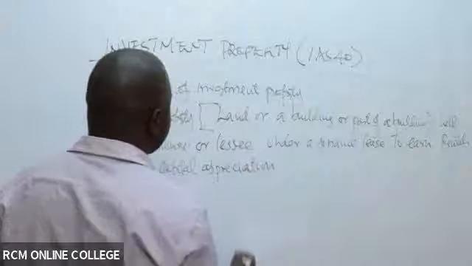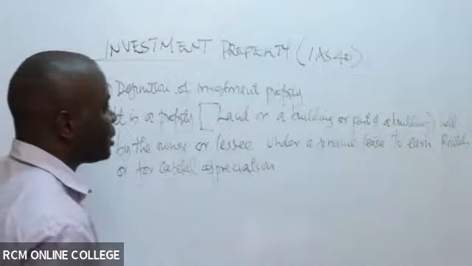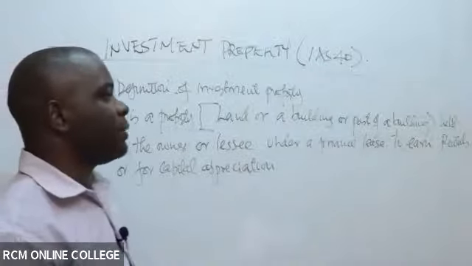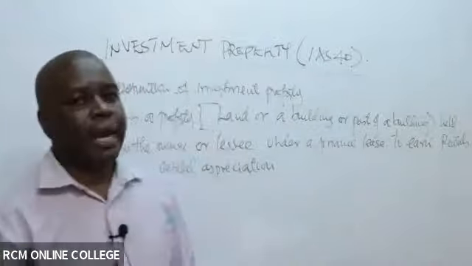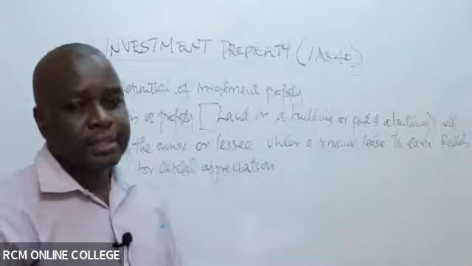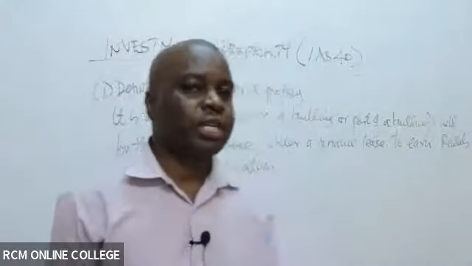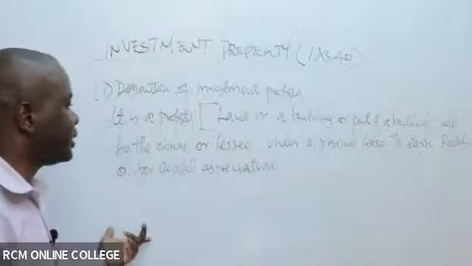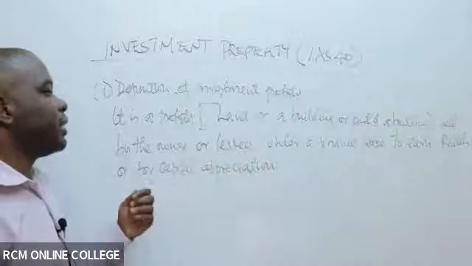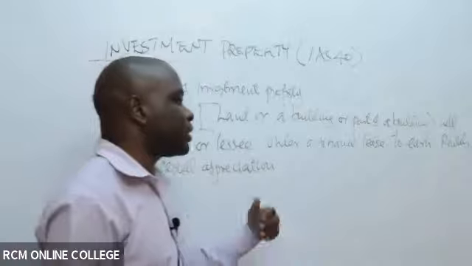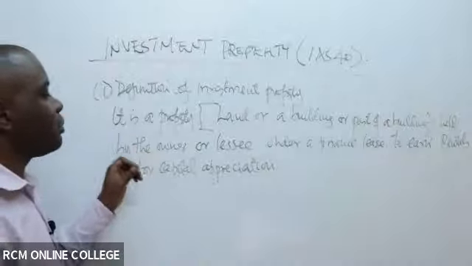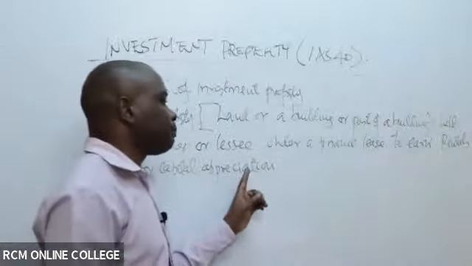So this is basically what we refer to as an investment property. It is a property, in brackets land or a building or part of a building, held by an owner, or it can be a lessee, someone who has leased. Of course, you've learned about leases. You can have finance or operating lease, whereby under finance, there's that option whereby eventually there'll be the complete transfer of this asset to the lessee. So in this case, this property may be owned by the lessee or the owner.